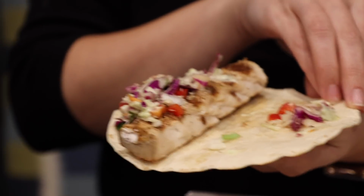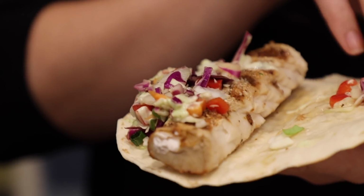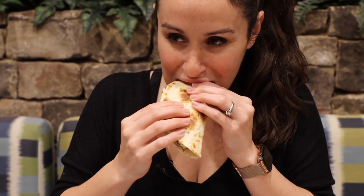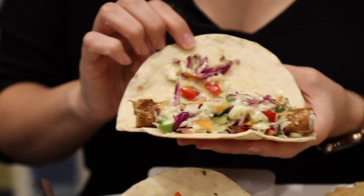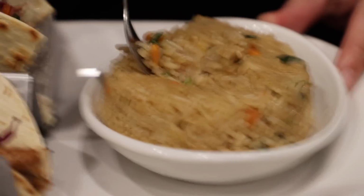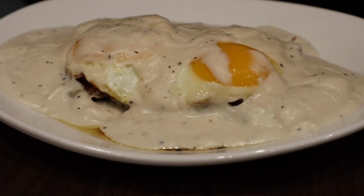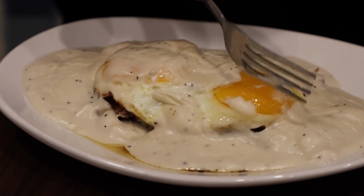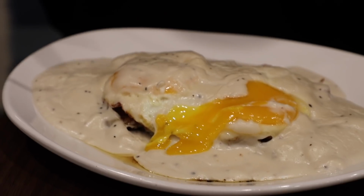La'a Makana Grilled Mahi Mahi Tacos. So it's got their coleslaw on the inside with some mahi mahi and some sauce. It's really tasty. The sauce on there, the coleslaw is good. Pineapple fried rice. Damn. That's good. Yes to the rice, no to the mice. Loco moco. And I gotta say, that one yolk popping out is almost kind of like a wardrobe malfunction. Look at that. I'm popping them both.